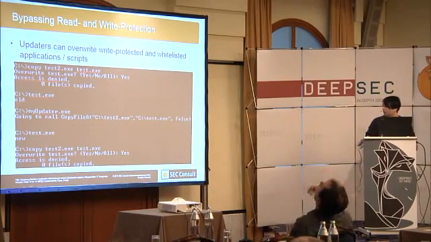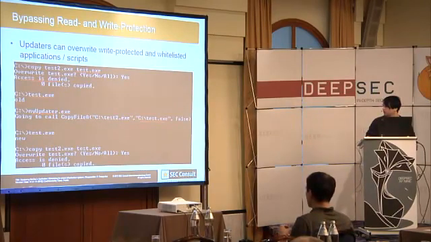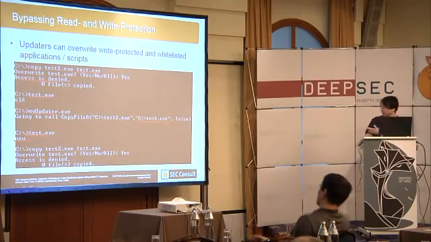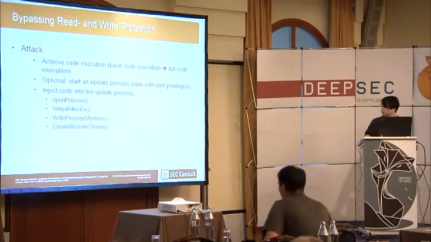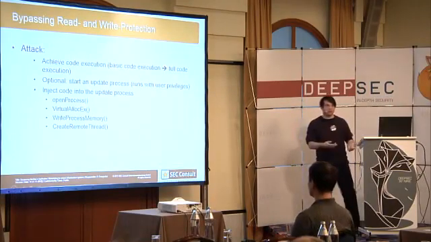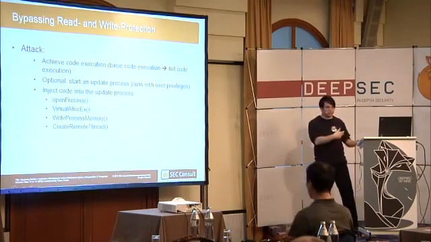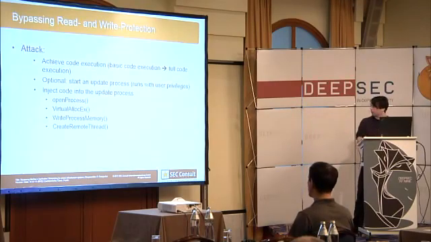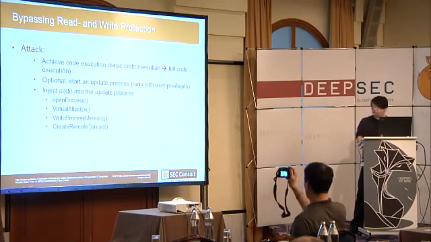If I now configure my own update process, and the update process tries to copy something over test.exe, it just works. So you see test.exe was overwritten with some application which prints out new. So you see updaters can bypass this protection here. So the idea is simple. I can just start one update process, because then it runs with my own privileges, with the same privilege level, and then I can open the process, allocate memory space there, write my shellcode into the process memory, and then start execution of it.